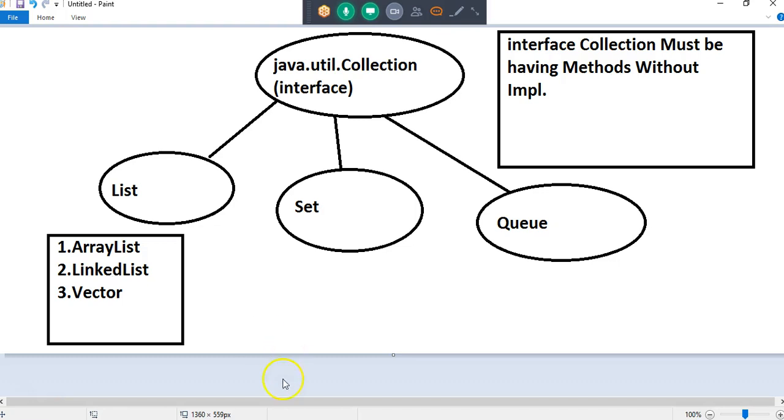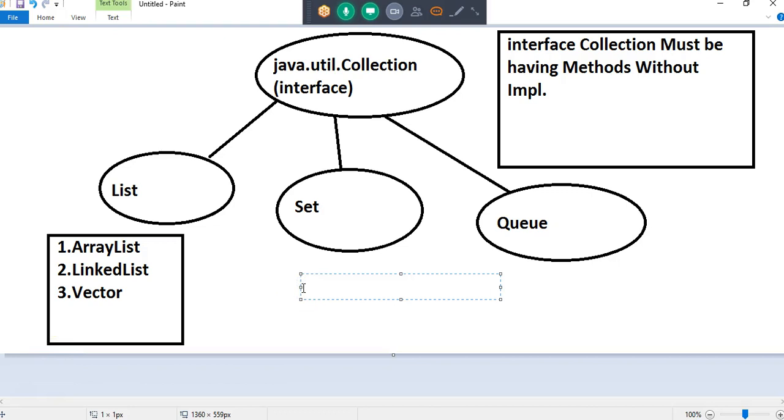Now I'm coming to the topic here, the collection. In this collection, all these different APIs have been created by following a kind of data structure, and they have tried to implement the functionalities of that data structure with the help of classes.